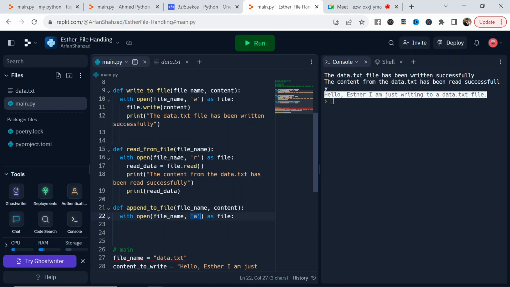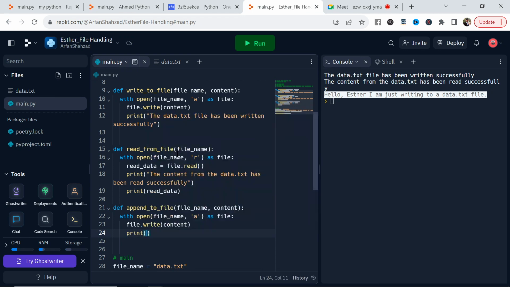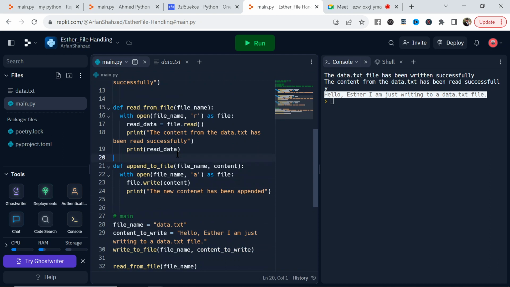I use the write function again, but the mode is append. So even by writing some new text, the previous text will be there. I am writing some content here, and I can print that the new content has been appended. Okay, now I have to call this function.